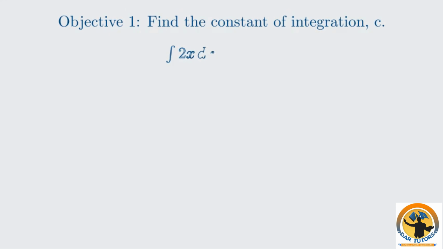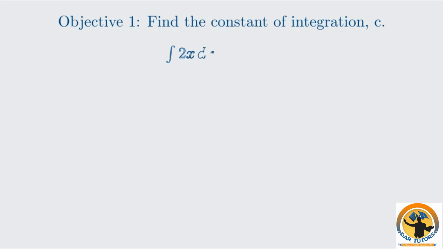Now let's test your understanding with some practice questions. Here are 5 practice questions designed to reflect IB-style assessment. Pause the video and try to solve them on your own. The solutions will follow. Question 1. A curve has gradient function dy/dx equals 3x squared plus 2x and passes through the point (2, 5). Find the equation of the curve.